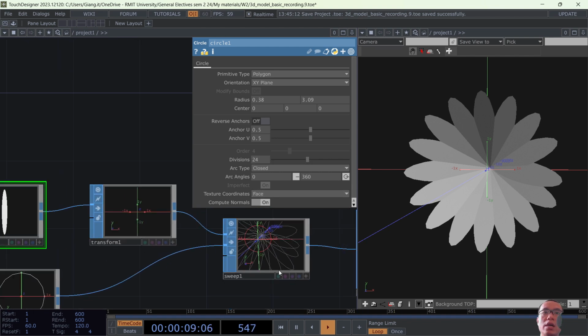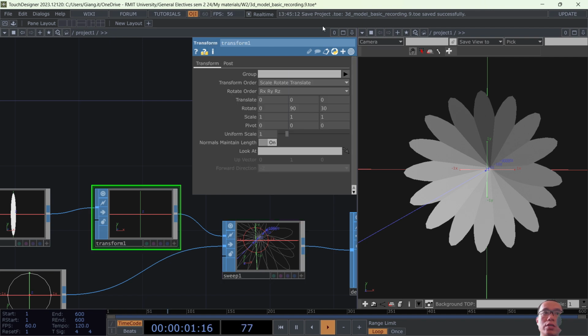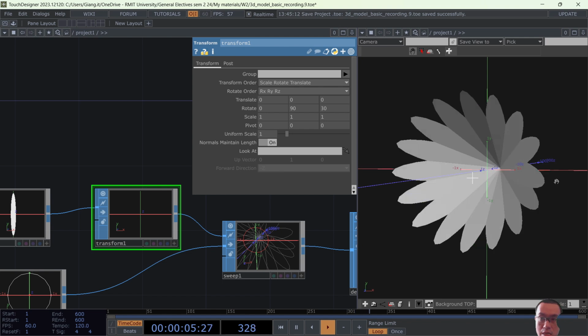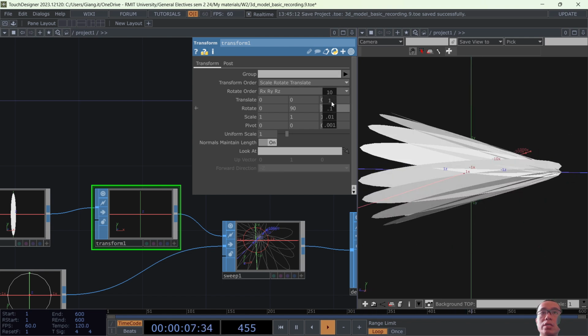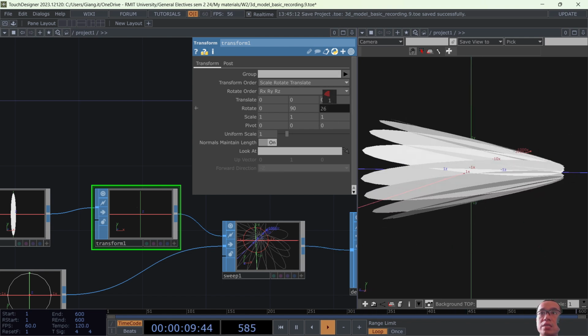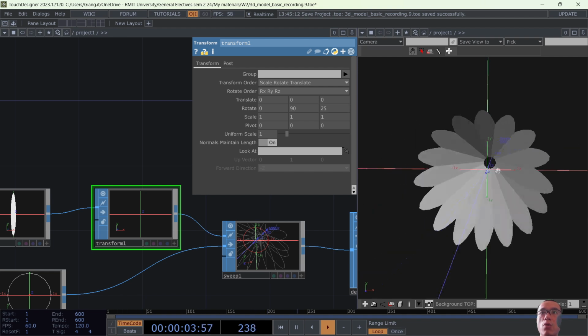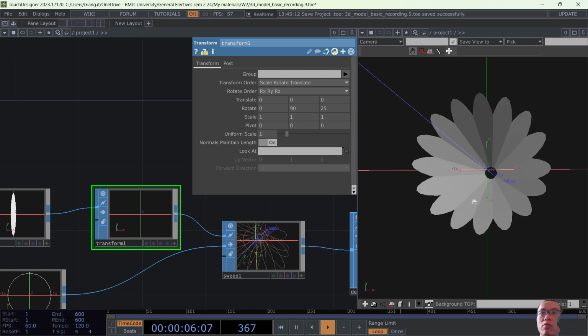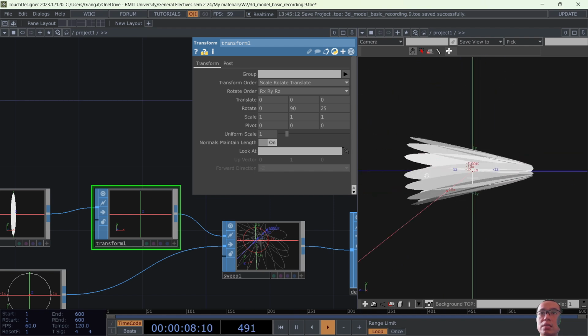And on the sweep, so on the transform over here, I can start working on the z-axis just to make the flowers over here have an opening at the end. All right, so more or less something like this.